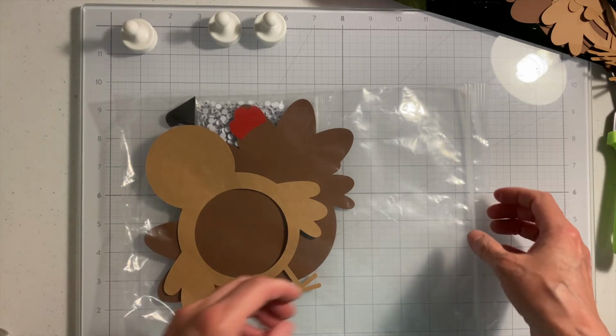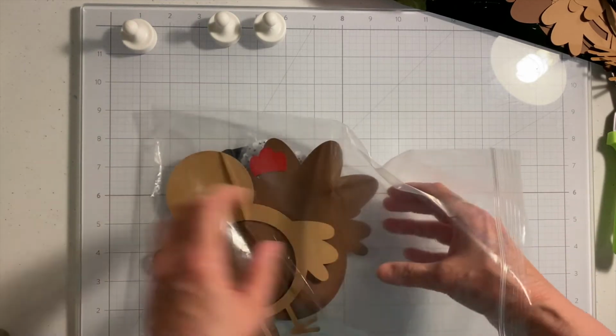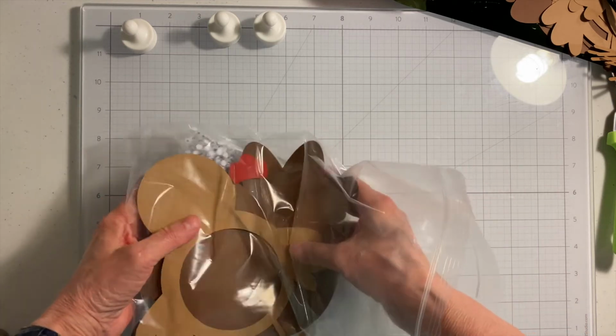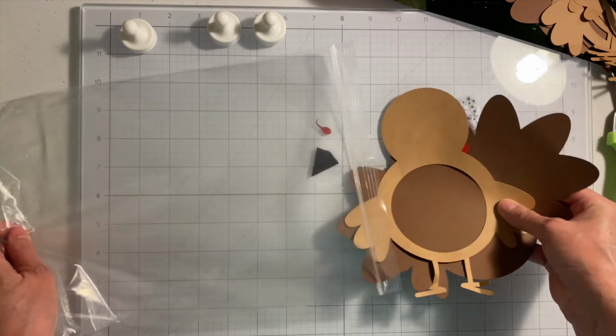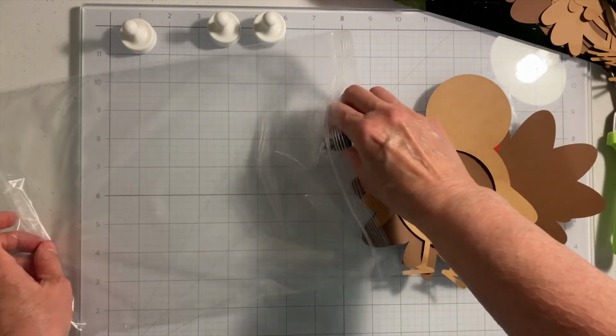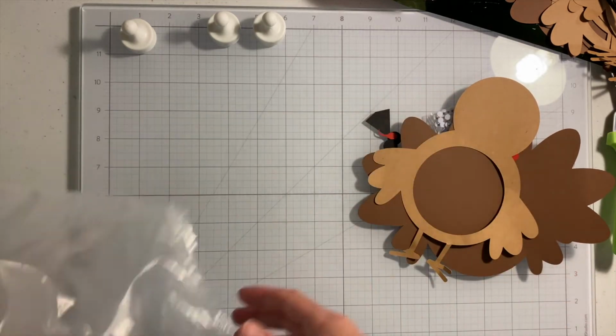I'm going to make a Thanksgiving candy dome ornament. I've cut out enough for five more to take to my craft show this Saturday, so I thought I would make a video while I'm doing this.